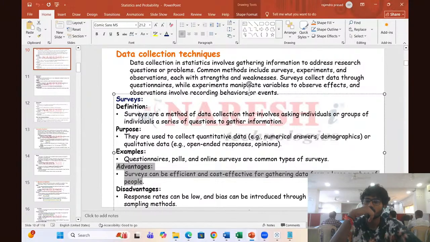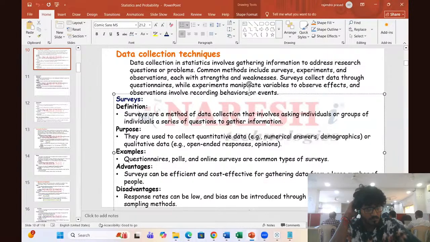See, whatever data you collect from the survey will be very good data, because you are going directly to the person, meeting him, asking the questions, and collecting the response. Whenever a person gives you a response, you can easily identify whether he is telling the truth or lying. Yes or no? So the quality of the data is very good. And you can collect the data from a large number of people. So that is the advantage.